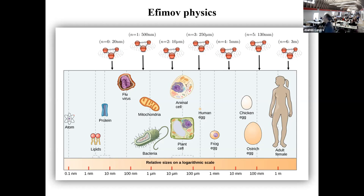Here, we are talking about a molecule where the spacing between three atoms is on the order of nanometers. So it's not just a few nanometers, but maybe 50 nanometers or more. And few-body physics also tells you that there's a whole series of these states, where each one is a factor 22.7 larger than the previous one. So there's a geometric scaling.